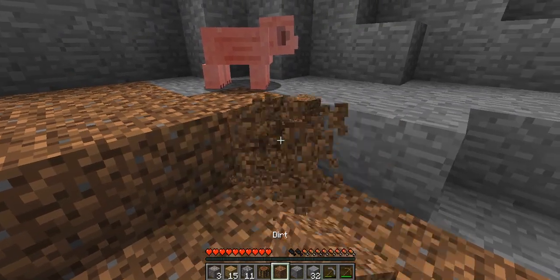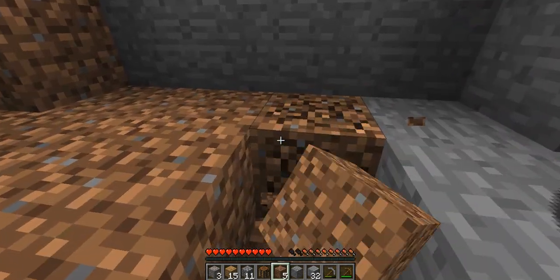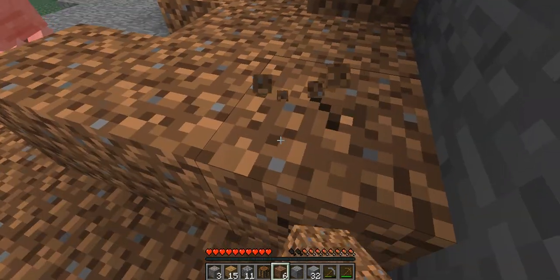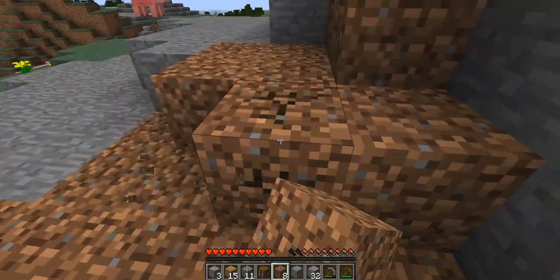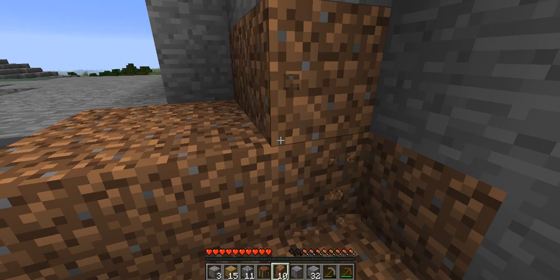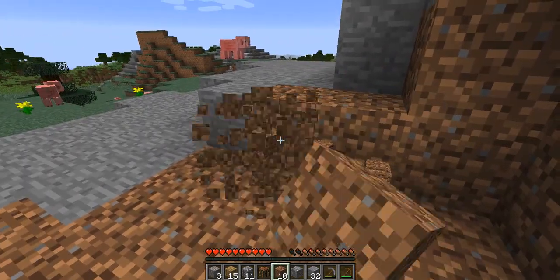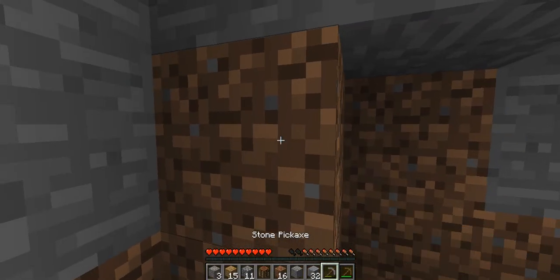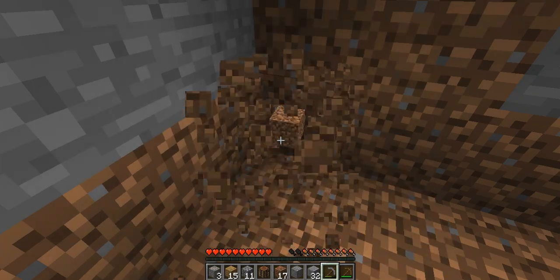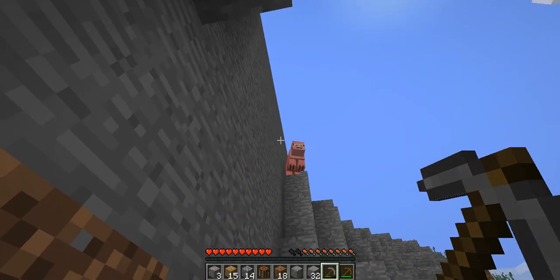Alright, let's just get rid of this with some dirt. Alright, how are we doing on time? It's kind of nearing the end of the episode. We can just start building our house today. On the next episode, we can finish it off maybe. Oh, am I using a pickaxe? Doesn't even matter now. What are you doing up there, Mr. Piggy?